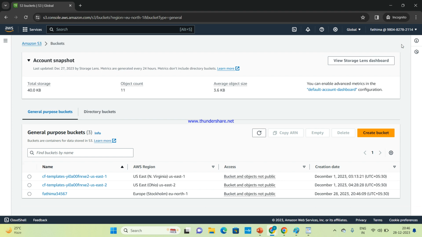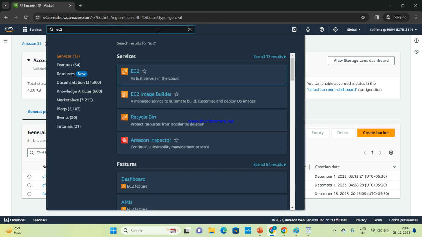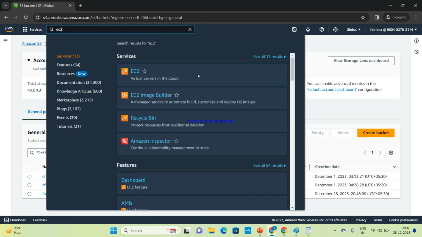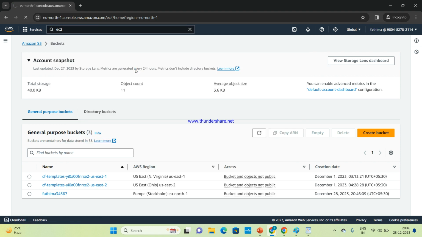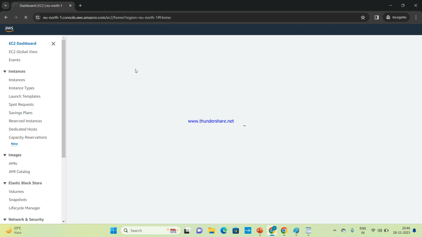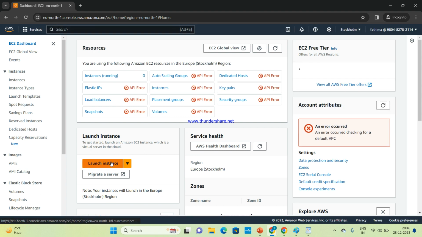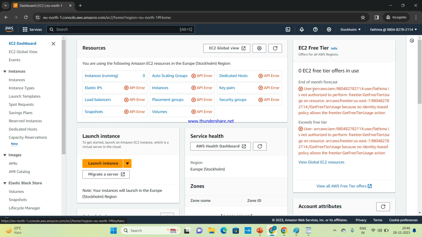Now we'll see whether she has access to EC2 or not. Can she use EC2? Let's go to EC2. Try to launch a server. You can see the error.